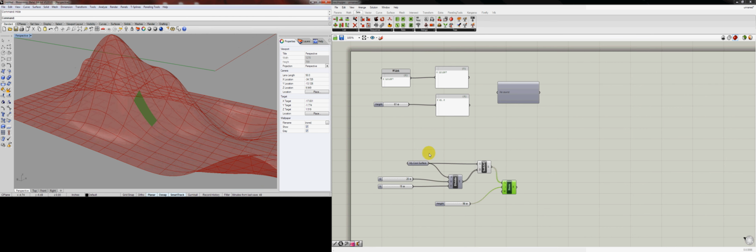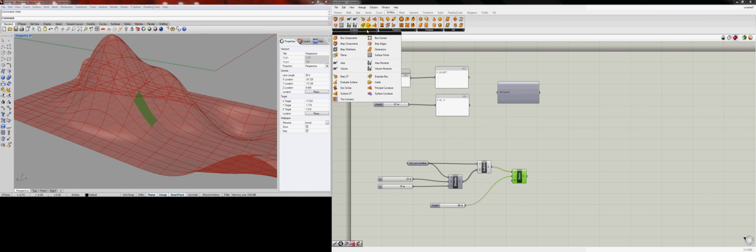You might say, well, what do I do with that? Well, this can allow you to reference things not just as individual items, but as groups of items. So if we go to the surface and we look at the analysis, you'll notice there's BREP components, and this is a little icon for exploding a BREP.